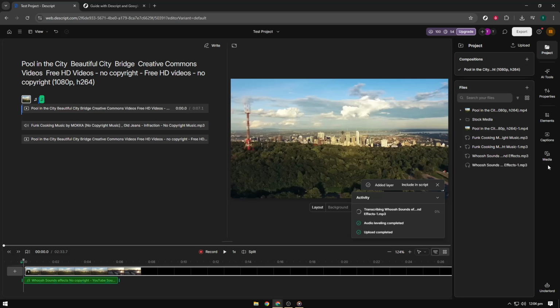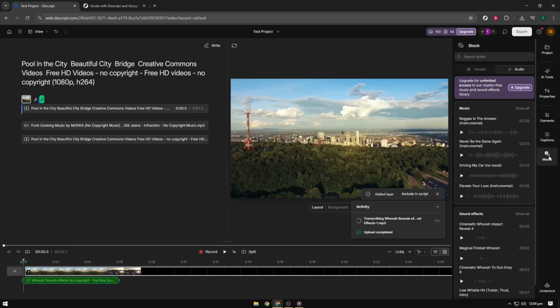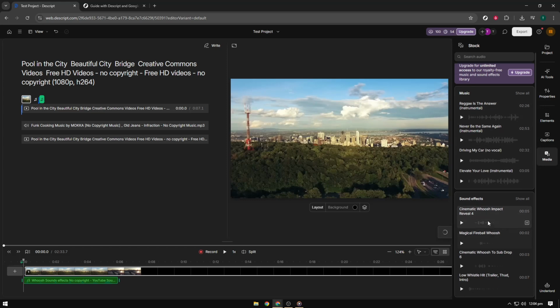For additional customization, head over to the Media section. This option offers alternative ways to manage your project content. Here you can further refine your audio elements to match your creative vision. Don't forget, there's also an Audio tab available. Selecting this will lead you to options specifically tailored for audio enhancements, providing tools that can fine-tune your project's sound quality and texture. Finally, commit your changes by clicking Add to Project.